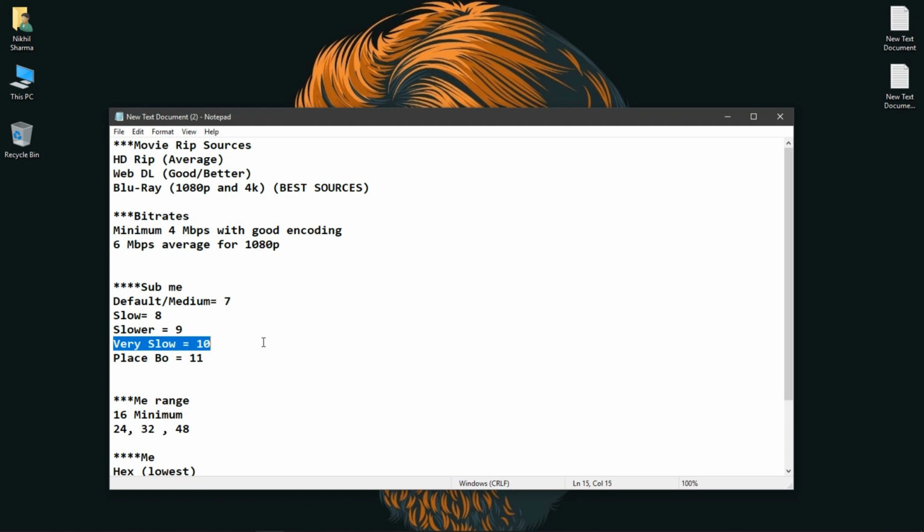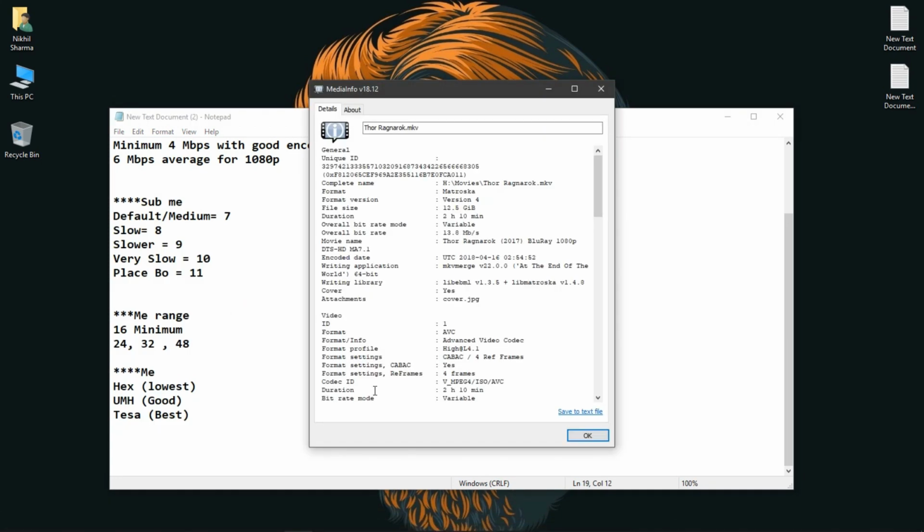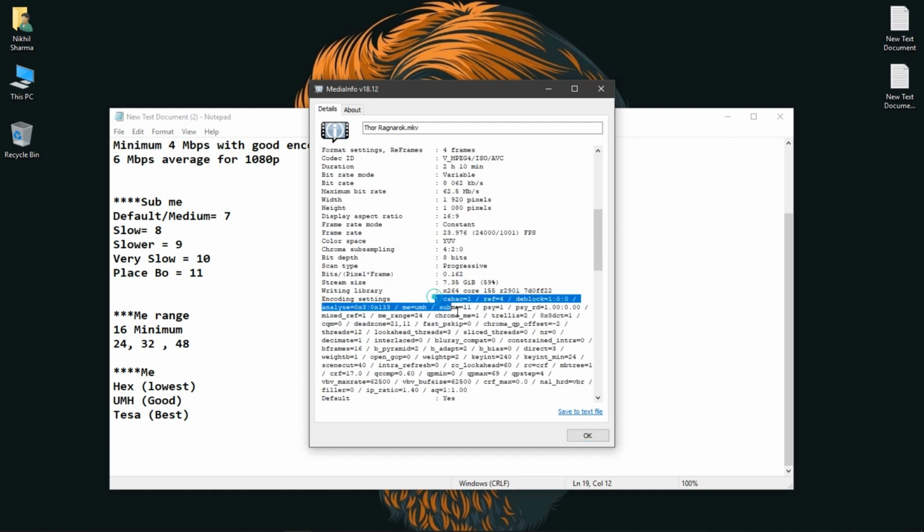subme. So how do you look for these aspects in a video? Every torrent uploader usually provides a section in his details called media info. Sometimes it shows us full info, which we can see here in his torrent, and he doesn't erase it, but some torrent uploaders completely erase this. So let me tell you how to check it before downloading a movie.